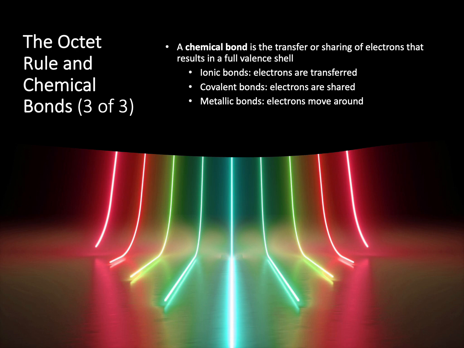So with our ionic bonds, here we're going to have electrons transferred. One atom is going to give away electrons, another atom is going to take those electrons. Our second type of bond is a covalent bond. And here we're not giving or taking electrons. Instead, an electron is just going to be shared between 2 atoms. And then our third type is a metallic bond. And here all of the atoms are going to share the electrons, and the electrons are going to be able to freely move about or flow from atom to atom.